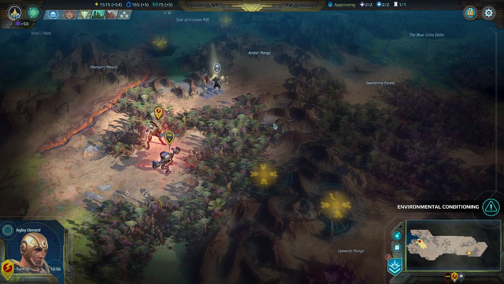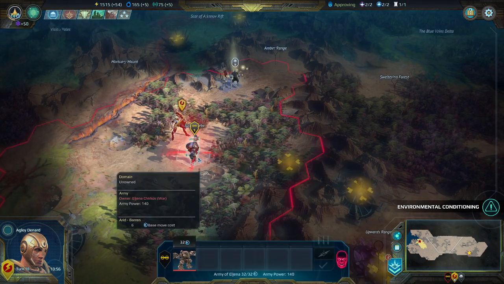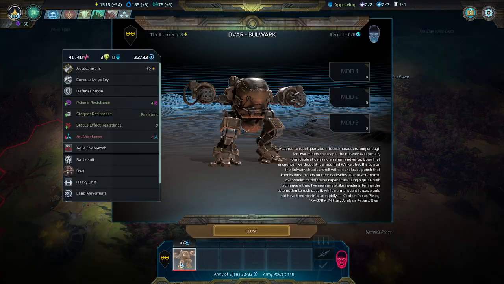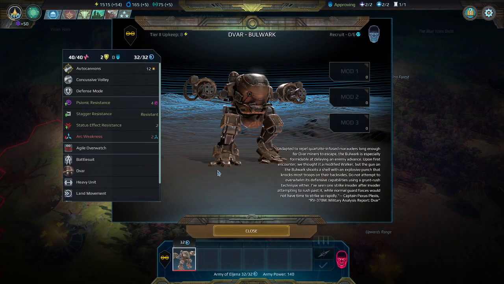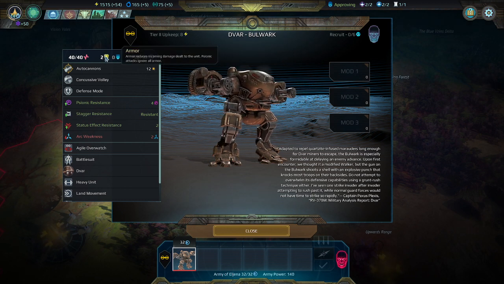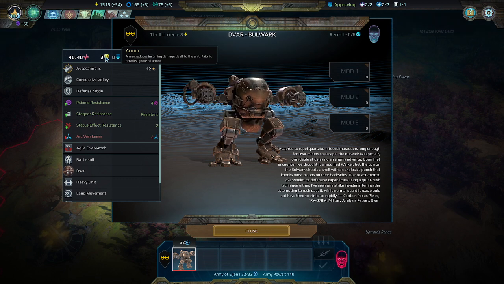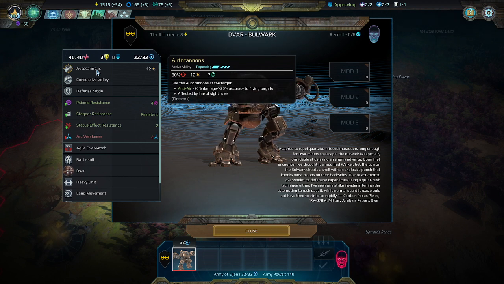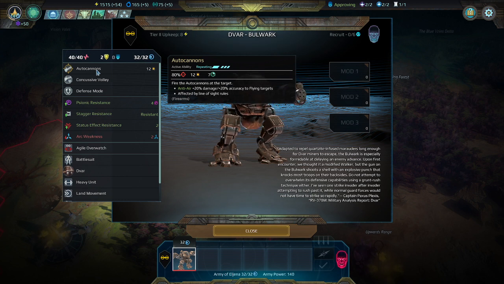In today's episode, we are going to see the Dvar's Bulwark. This is their tier 2 fighting machine. Mostly a ranged unit, 40 hit points, 2 armor, and you'll notice that's kind of a common thing with the Dvar, they all have armor. They're all very heavily armored. And he has autocannons, which is an anti-air, so he actually does extra damage to air units. And then, of course, 12 damage, and it's 12 physical damage. That's one thing I have not been mentioning, is it's 12 physical damage.